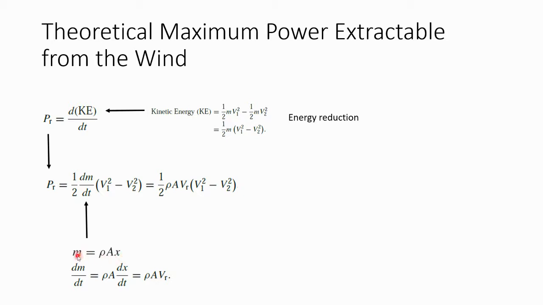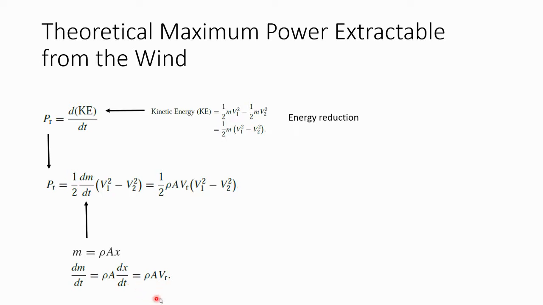And then if we perform dm/dt, because dm/dt is what we want, then you obtain this form, and dx/dt again is the velocity of the air. Okay, distance change over time is velocity, but this time it's not the air velocity, because we are now deriving the energy that is lost or absorbed by the wind turbine. Therefore, dx/dt represents vr, which is the velocity that the wind turbine is rotating at.